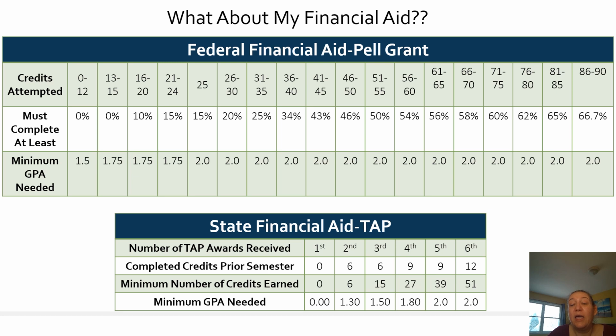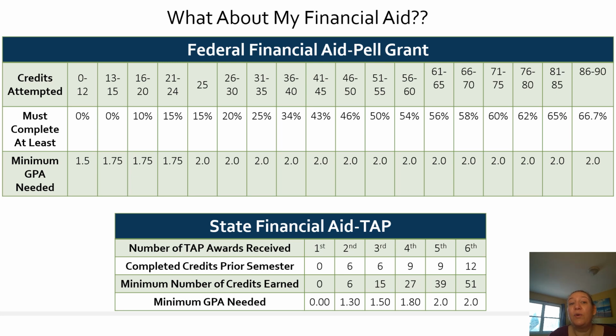and then a minimum GPA. Now looking at your third, 6 credits again. However, you have to have 15 credits overall, which means one of those 2 semesters you have to have earned at least 9 credits. While you can appeal for Pell fairly easily, you have somewhat of an unlimited number of appeals for Pell. You don't have that for TAP. For TAP, you only have 1 appeal throughout the duration of the time that you're in college.